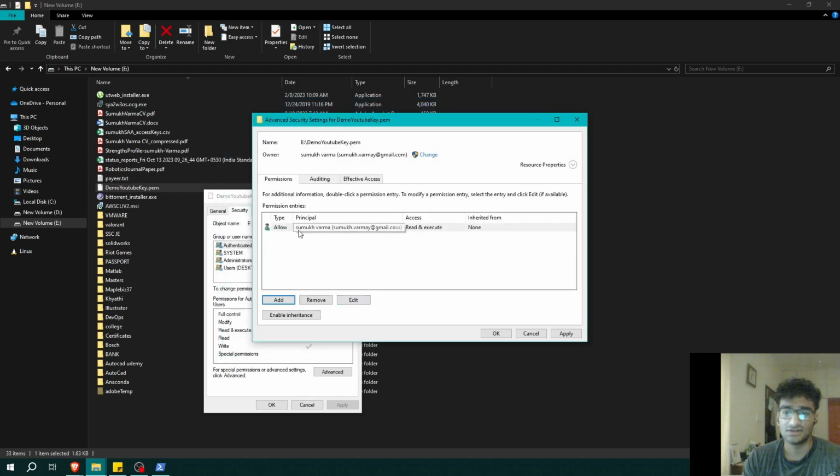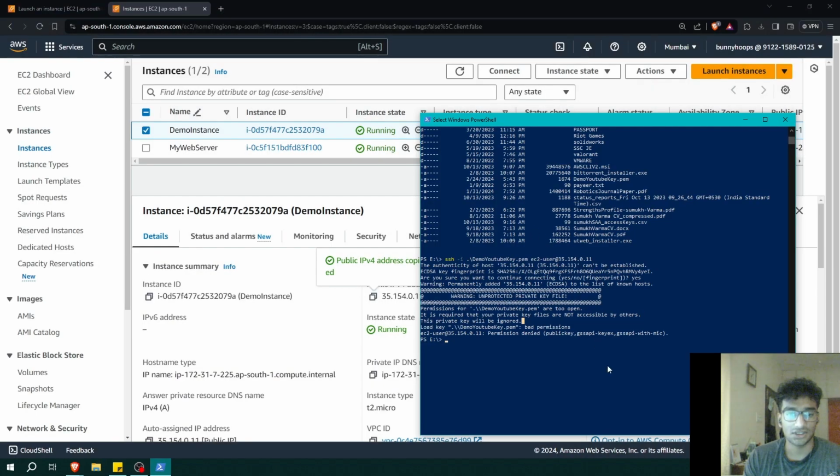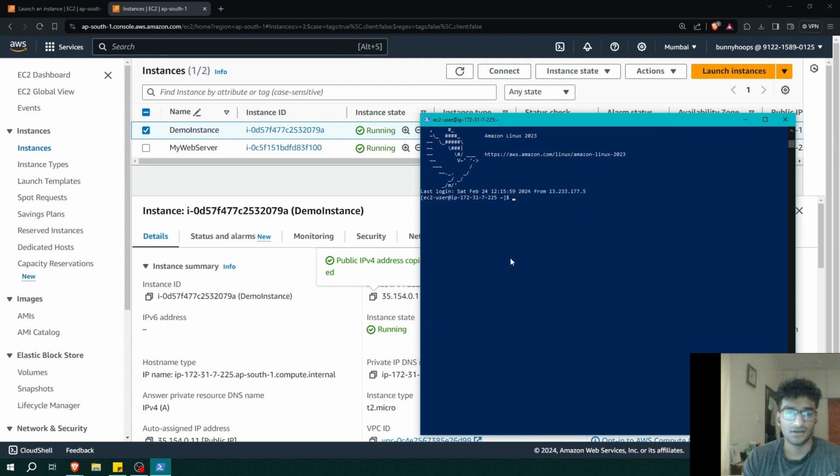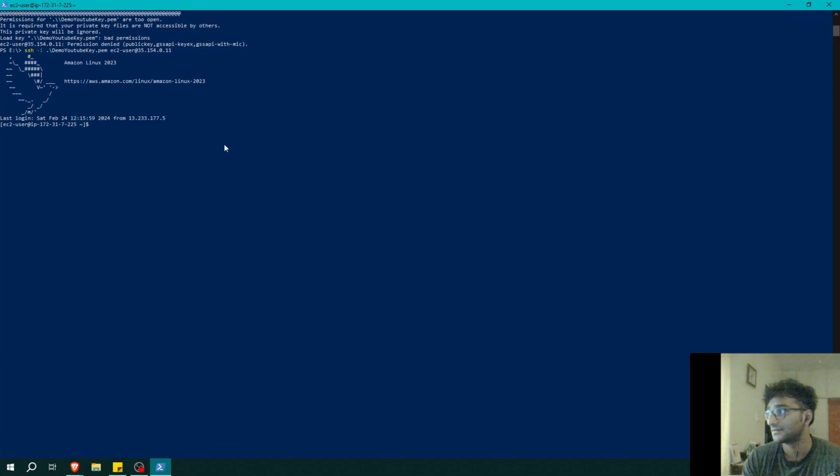As soon as I typed in admin, my name auto-populated. Apply these changes. That should do it. Now let's try the same command again. Here we go. We are successfully connected to the EC2 instance.